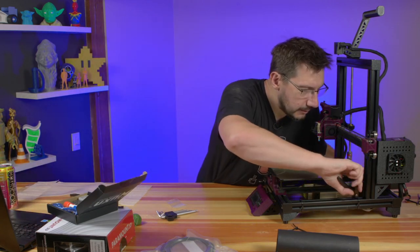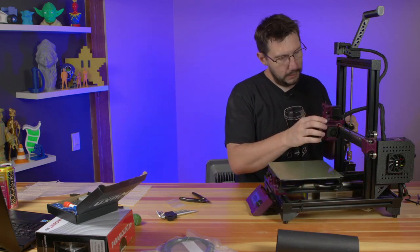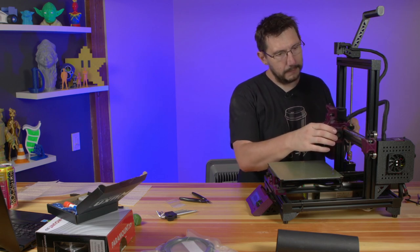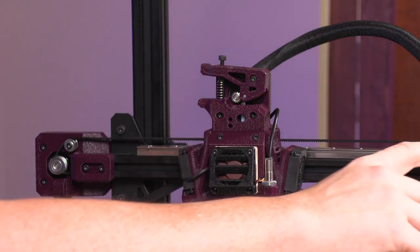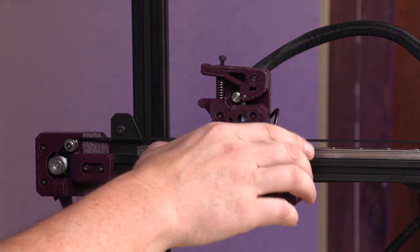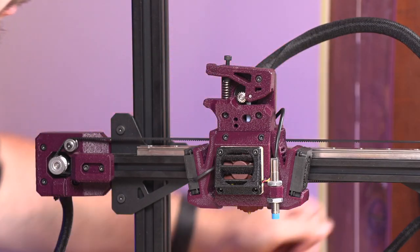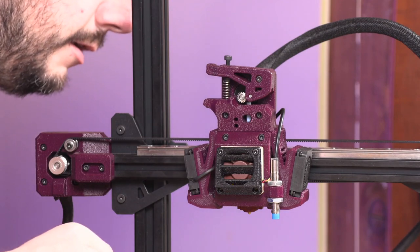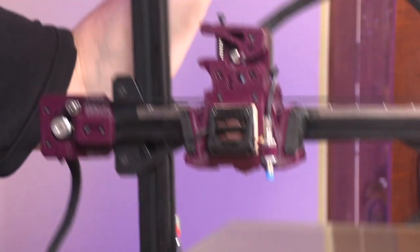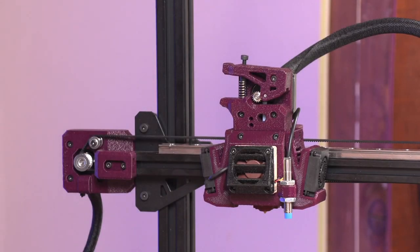I did see another. There we go. I had to snip that. If you look here, look at this. X is riding on a linear rail. Well, a linear rail. And Y is on linear rails as well. Look at that. Wow. That's kind of nice right there. I like a good linear rail.